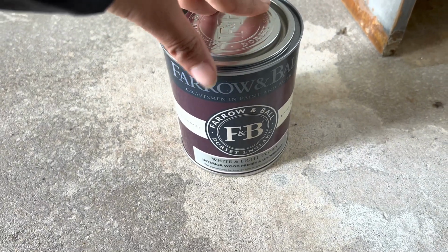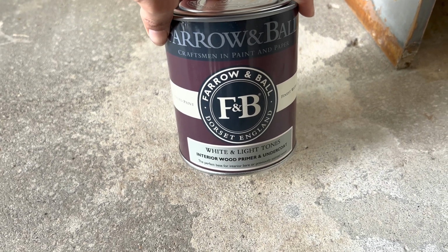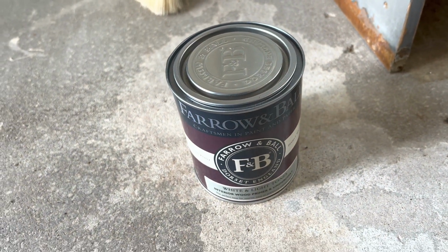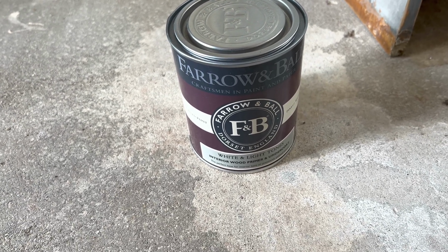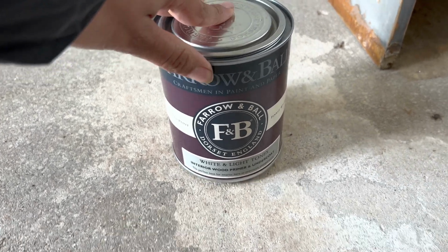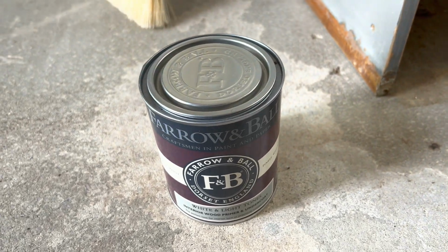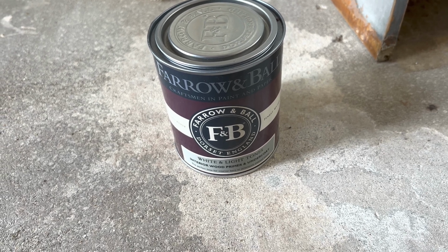We're using Farrow and Ball paint. And this isn't the final colour, this is the primer that we put on before, so it's white and light tones. When you use Farrow and Ball, you need to use the correct primer for whatever tone that you're using, and on their website they let you know which one to use. Because I'm using Skimming Stone, which is a neutral colour, this is what I've been recommended to use with it. So this is the primer, and then the coat is going to go on to the cabinets first before Skimming Stone goes on. And yeah, I'm going to get on with that right now.